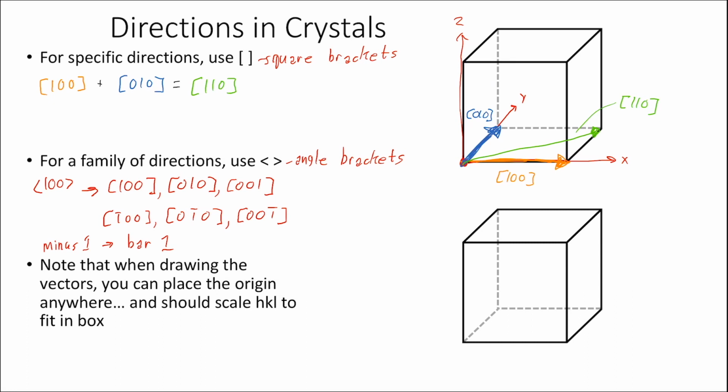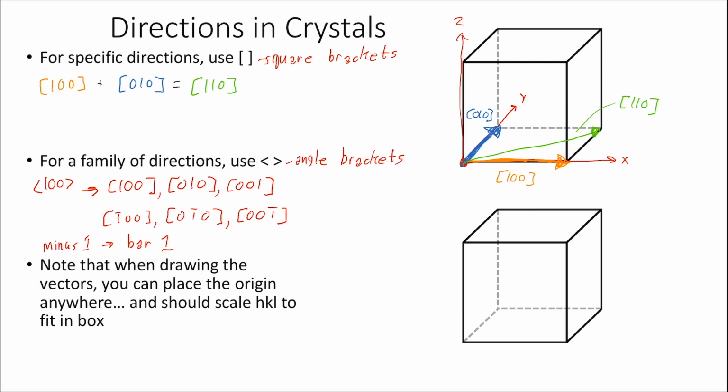Now, again, this is really only specific for cubic materials. You can't necessarily just go through and find all the different directions just by permutating where the 1 is at and then permutating where the -1 is at, because crystal symmetry denotes what family of directions are symmetrically equivalent.